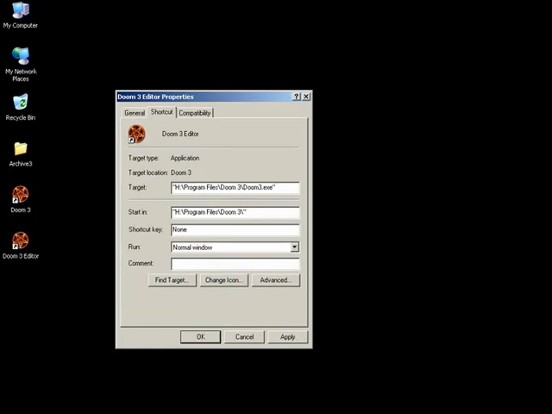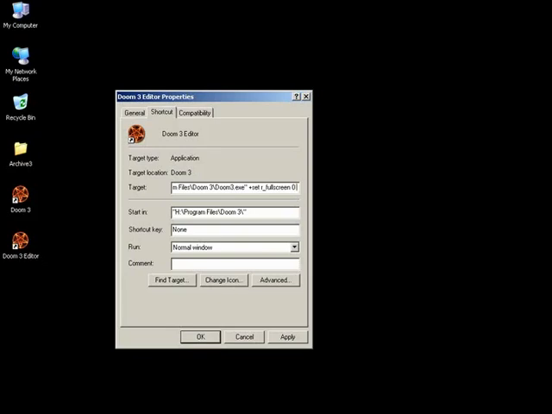So the first thing we'll do is add +set, because we're setting an option, the full screen option, which is R_fullscreen 1. So we have +set space r_fullscreen space 1. Now, setting fullscreen to 1, is that telling it to go... Oh, wait, yes, that's forcing it full screen, so we set it to 0. There you go. So that will be the windowed option now. Correct. So after that, great, now we would have the game always running in a window.